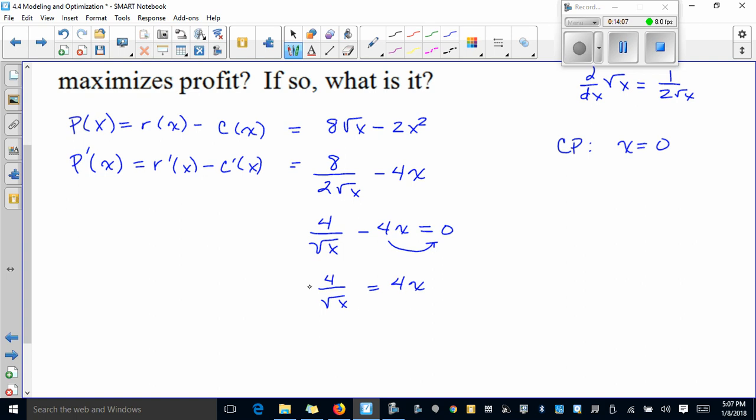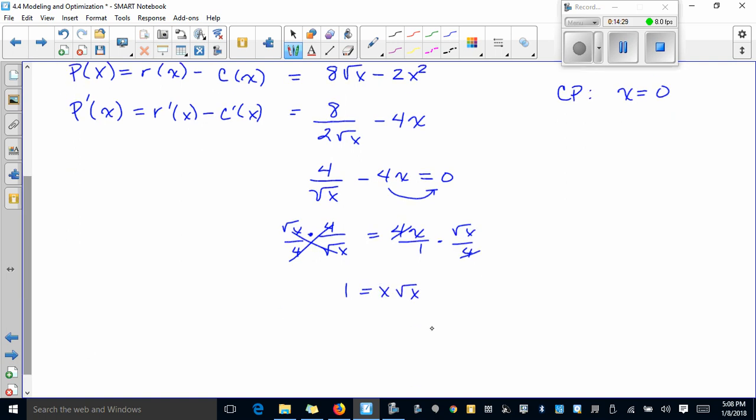Now, before you guys go, wait, we can't do that. Oh, we can combine this. Square root of x is x to the 1/2, and so I just need a common denominator. So 2 over 2. Bases are the same. You multiply the bases, you add the exponents. So we get x to the 3/2. So I have 1 equals x to the 3/2 power. It doesn't matter what I do to 1, 1 will always be 1, so x would have to be 1. So my other critical point is x equals 1.